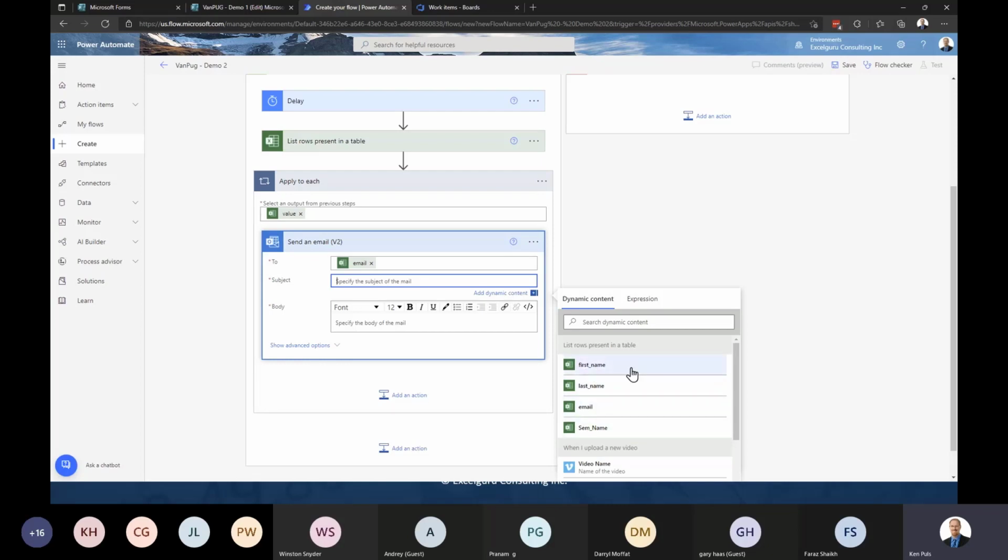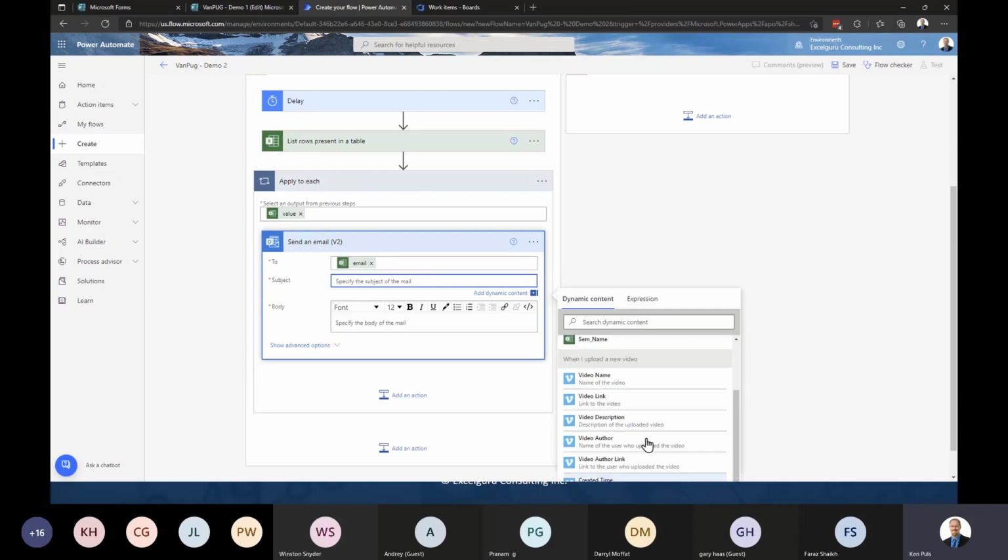These are the only four pieces of information on that table: first name, last name, email, and the semester name. Interestingly enough, I did not expect this, but validates says, hey, that column is the only one out of this table that actually looks like it has valid email addresses, so that's the only one we're going to present to you. Anything else, I don't know what you're going to use, so we'll give you all of them, okay? Likewise, I can, of course, also get down here into the Vimeo components if I want to put those into the body of the email.